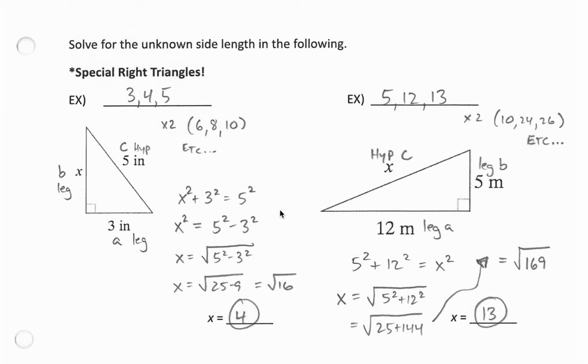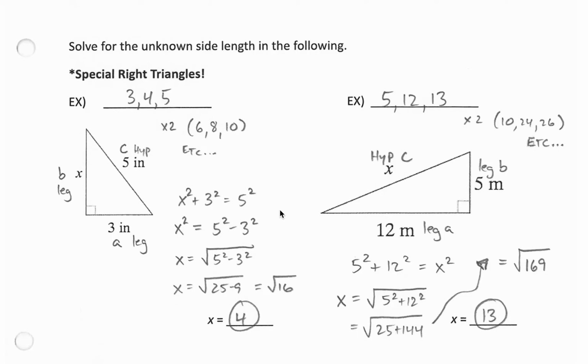I want to, however, push an algebraic approach. So what I'm going to do is move things algebraically first, and then I'm going to simplify. So I'm going to take this 3 squared that's being added, and I'm going to move it by subtracting from both sides. So now I have 5 squared minus 3 squared. To get x alone or by itself, I need to undo my square here. So I'm going to square root both sides.